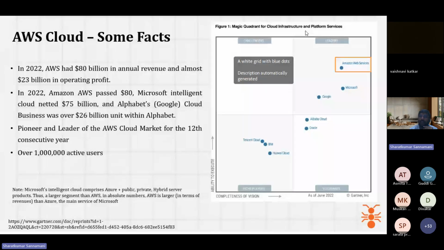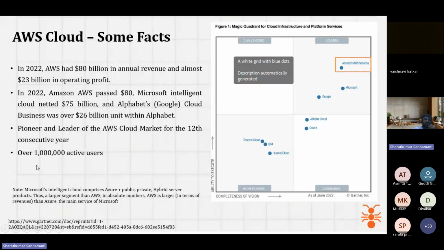So in a similar fashion, all the clouds work on a similar architecture, I'm telling you. The architecture remains the same, only the user interface and the terminologies differ. Sometimes they call it EC2, and Microsoft calls it a virtual machine. So only the terms are different. Eventually, as you start exploring, you will come to know all three clouds are similar or the same. So you need to learn all three clouds. That is good to know actually.